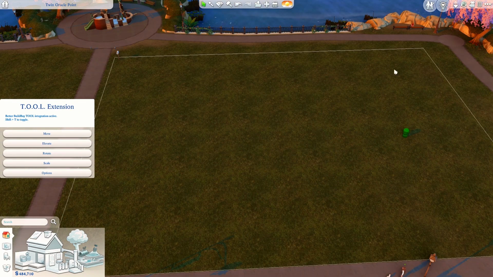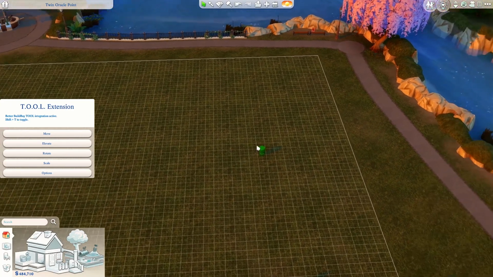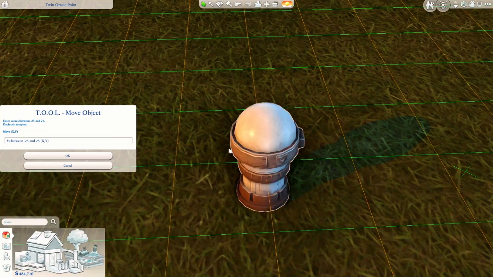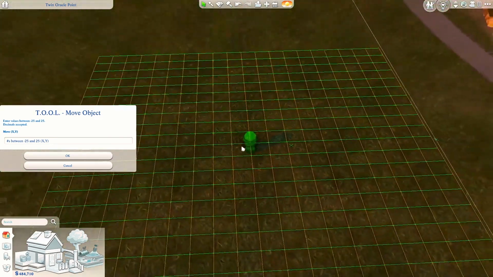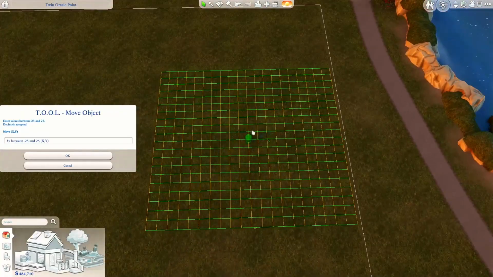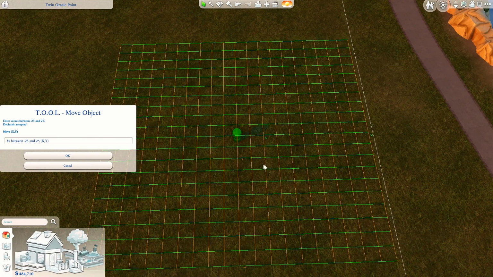We can see that you're currently in build mode, and I have the actual white colored grid, the default grid in the game, turned off. And here we go. Sometimes it doesn't show up. I have no idea why, but anyways, it's up now, and you can see that there is this complicated grid surrounding this object that goes really far. I think this is 25 by 25. This grid, as you can see, has two different colors. There is the green and the orange.